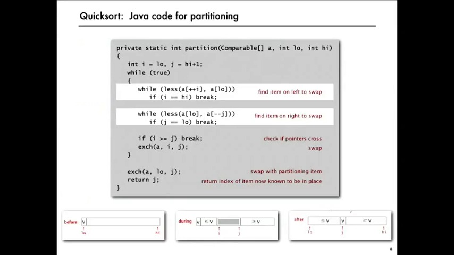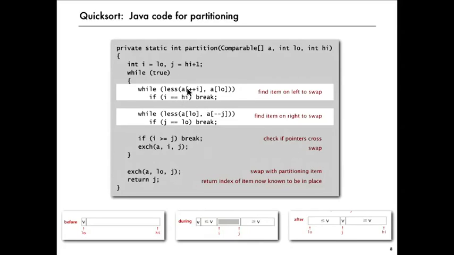Now the code for partitioning is straightforward to implement. Down below shows the state of the array before partitioning, during, and after partitioning. So in the end, the j pointer is pointing to the partitioning element v, which was in position v in the first place. All during the partitioning process, the code is maintaining this invariant, where everything to the left of i is less than or equal to v, everything to the right of j is greater than or equal to v, and we haven't looked at things in between.